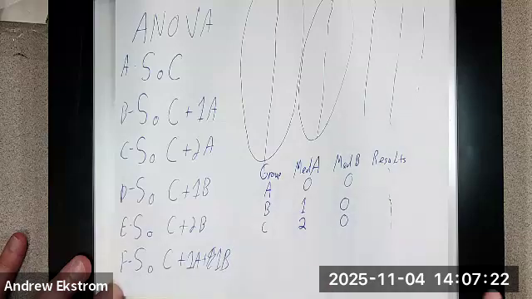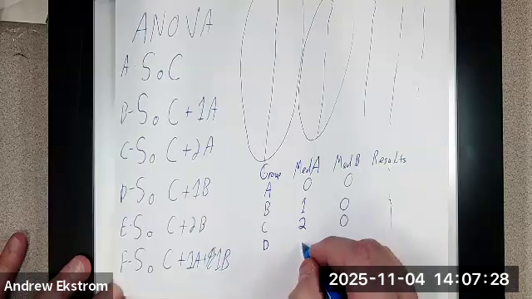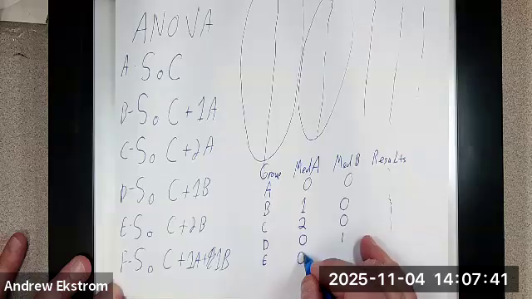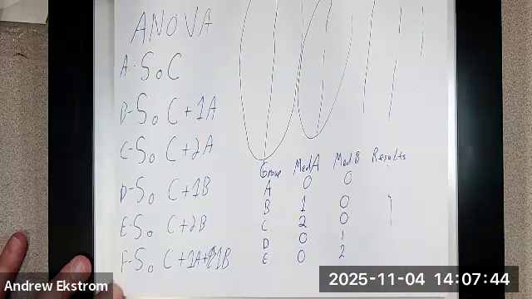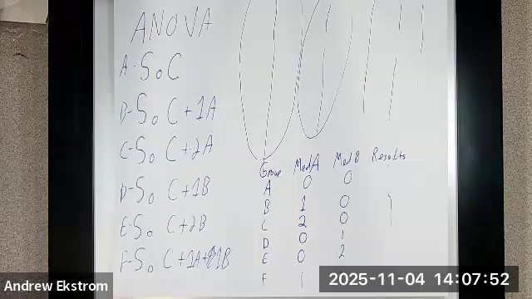For group D, again, copy, paste into results. So group D, they don't get any of medication A, but they get 1 unit of medication B. Copy, paste group E. We can again do 0 and 2. And then with group F, since they get 1 unit of each, for everyone that's in group F in medication A, medication B, type in 1 and 1. And then, of course, copy paste the results over.